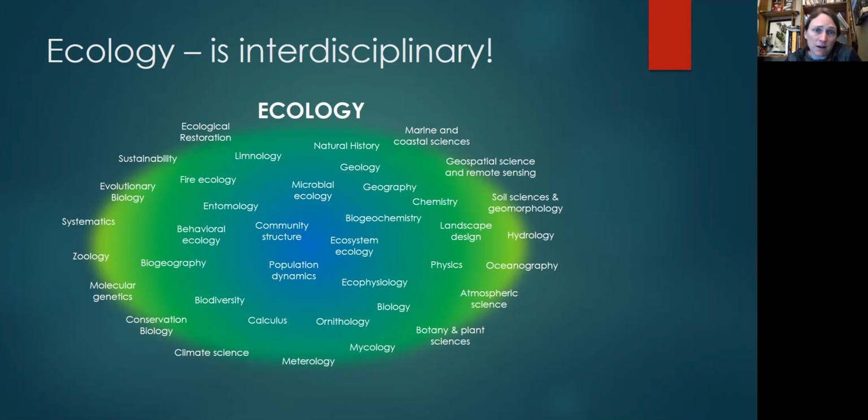So it builds definitely on an understanding of general biology, but also on chemistry, on mathematics, on physiology, on physics, atmospheric science, oceanography, zoology, evolutionary biology, meteorology, climate science, natural history, fire, geospatial science, remote sensing. All of these things are important to the study of ecology, and that's what makes it such a fun discipline, but it also makes it really hard. It's really hard to know something about all of these disciplines, and most of us don't. Most of us kind of specialize in one or a few areas. It's really difficult to know everything about all of the aspects of ecology.